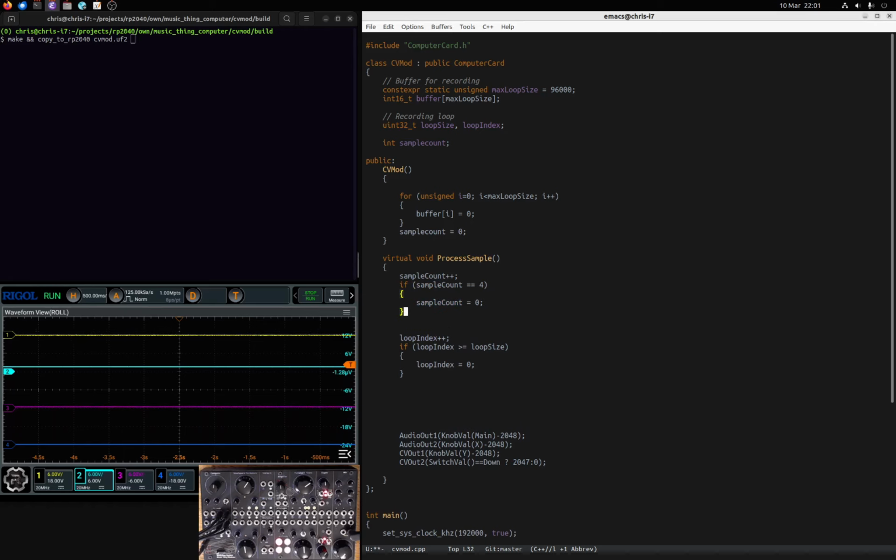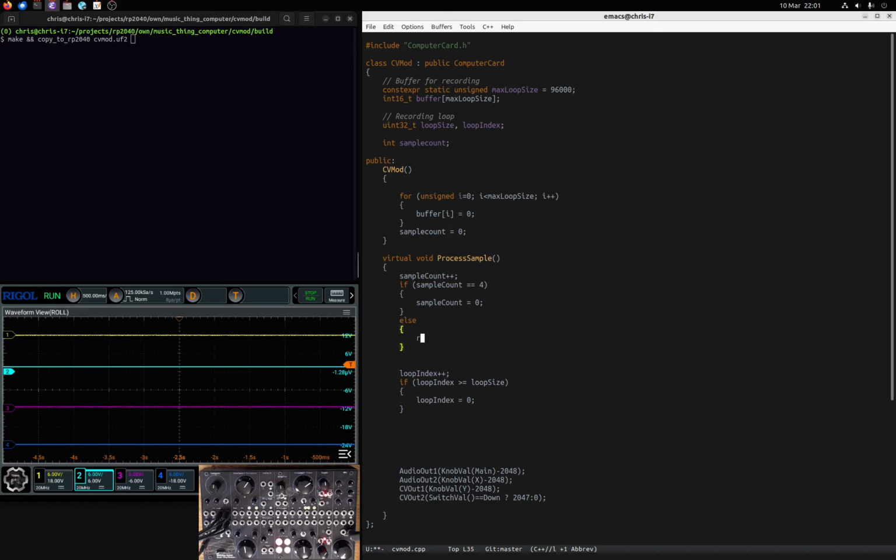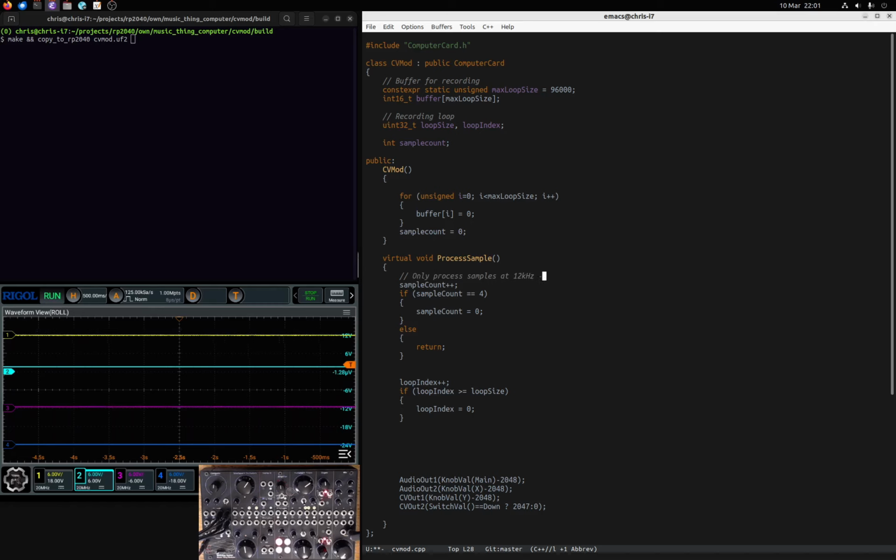And if it's not equal to 4, we're actually going to return from process sample immediately. So what this is doing is we only process samples at 12 kilohertz, discarding 3 out of the 4 samples.